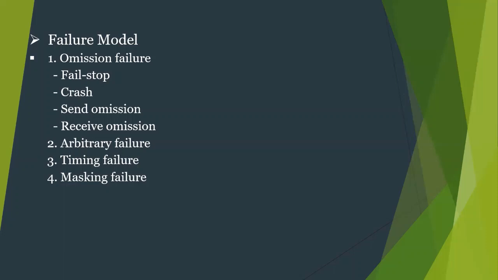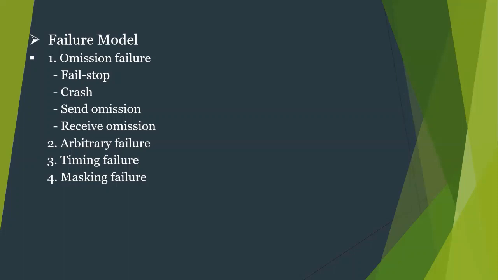So omission failures. When a communication channel or process fails to execute an operation or some action, there comes the concept of an omission failure. There are different classes of omission failures. The main omission failure of a process is to crash. When it is said that a process has crashed, it simply means it has stopped and it will not accomplish any further steps of its program.